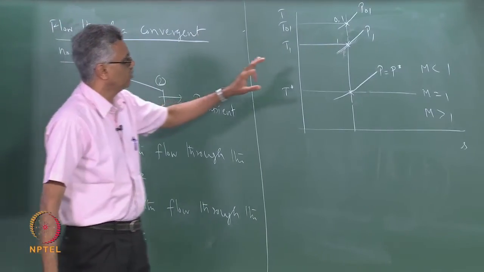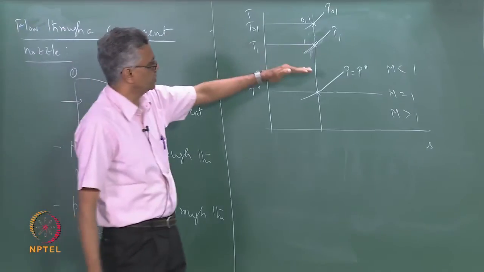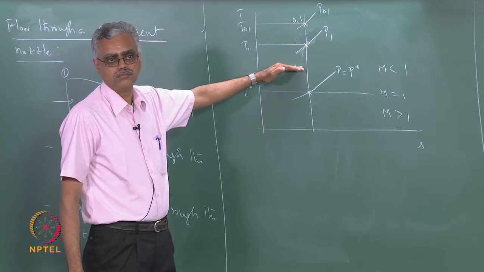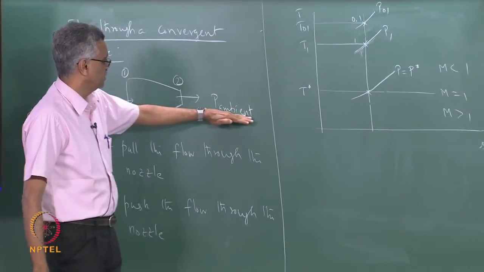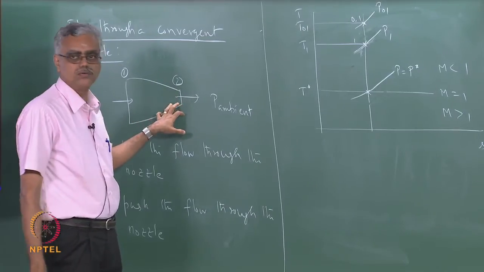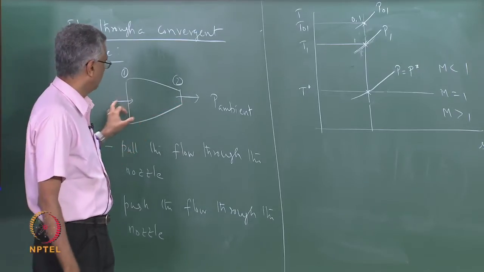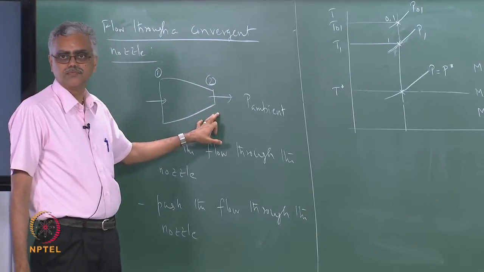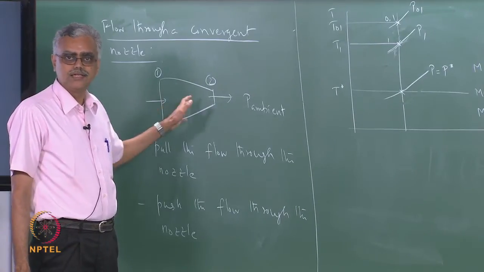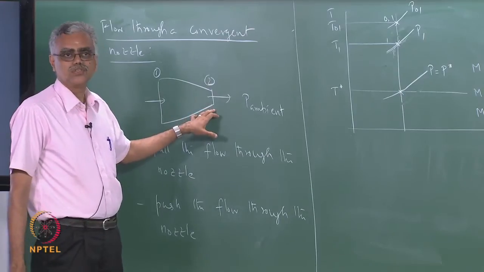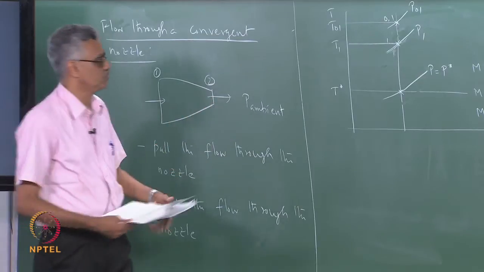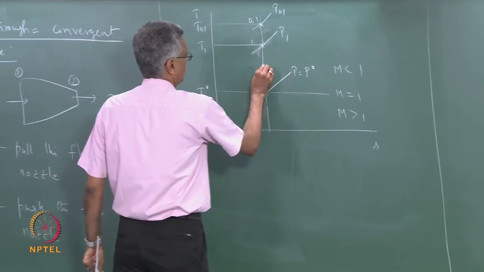So now what I do is, let us say that I lower the ambient pressure a little bit less than P1. So the ambient pressure here is just a little bit less than P1. So we establish a flow, and remember this is a converging passage, Mach number is subsonic. So we know from the area velocity relationship that the velocity increases, probably not to a sonic value for this value of ambient pressure, but the pressure decreases, velocity increases, temperature also decreases. So we probably will end up something like this.